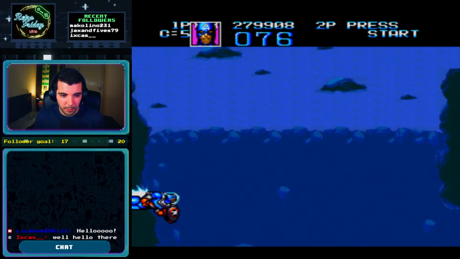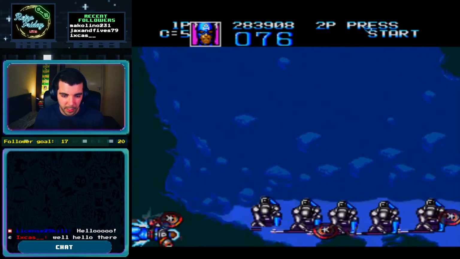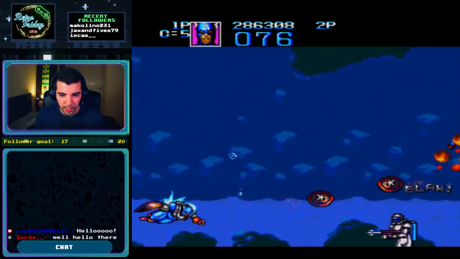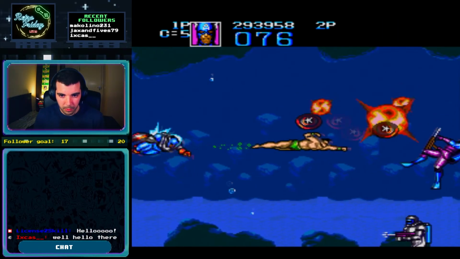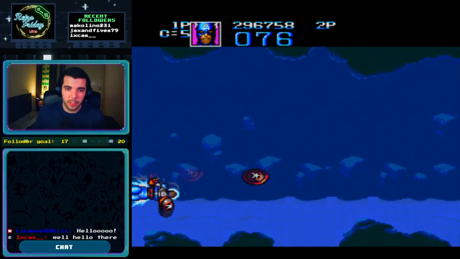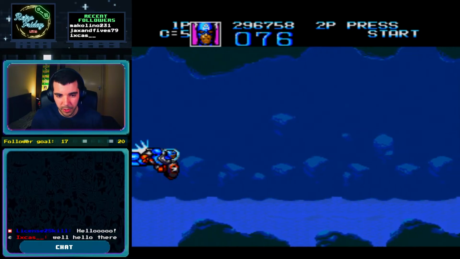So I'm just going to line up Captain America down here because there's a row of divers that like to camp out right here. So you can just spam your shield and get rid of all of them. You have these kind of eels as well. And that's it for the auto scroller. So now we have the boss, which is the Mech Taco.